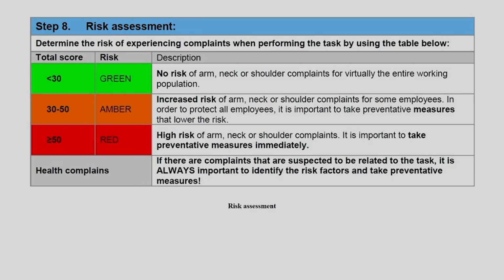So what are the health complaints you are supposed to receive for such cases? If there are complaints that are suspected to be related to this task, it is always important to identify the risk factors and take the preventive measures. So this is the kind of intervention points, interpretation points. From this interpretation, you need to take these results further and see which factor is causing it.